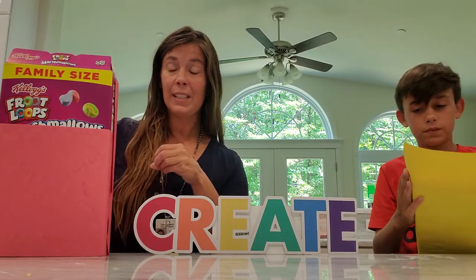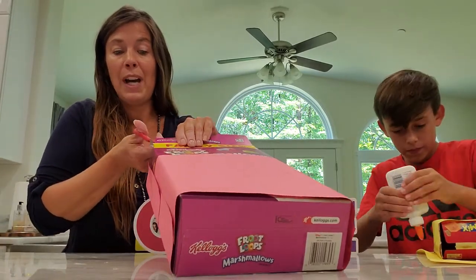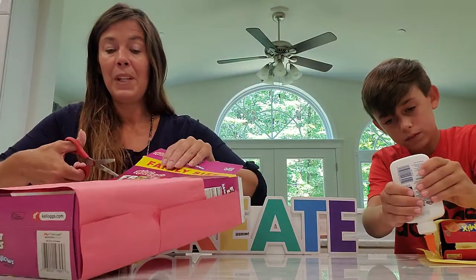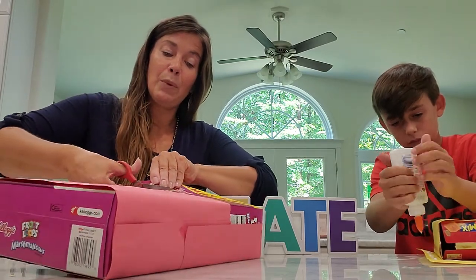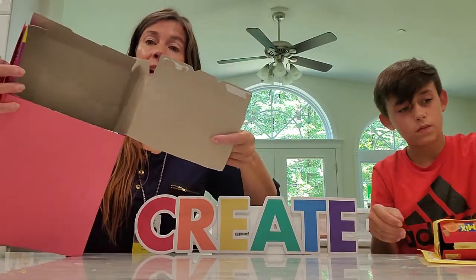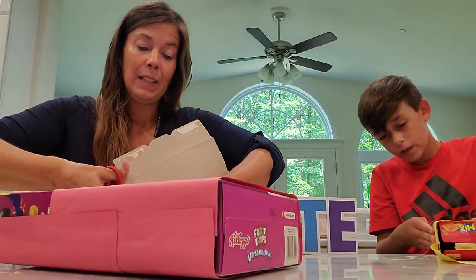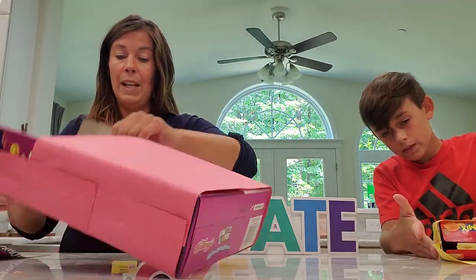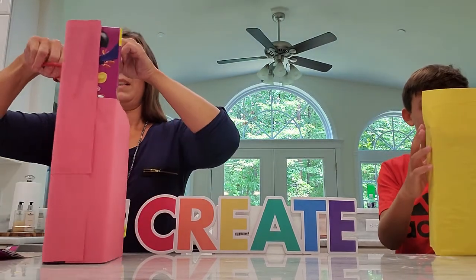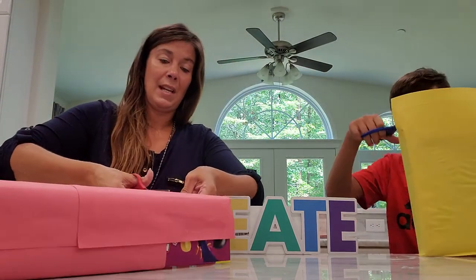What I decided to do for my box is cut a little opening right at the top where the Fruit Loops logo is. Younger students, if you have an adult who can do the cutting for you, that would be fantastic. I'm going to cut into my red paper — if you have trouble cutting the cardboard, you may need an adult to help you with this step. I'm just cutting it out to give an opening, and then I'm going to put a colored sheet of paper on the back side. There are some extra tabs — just cut them off.